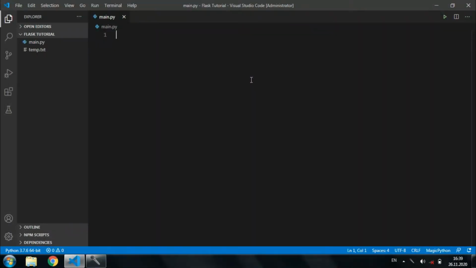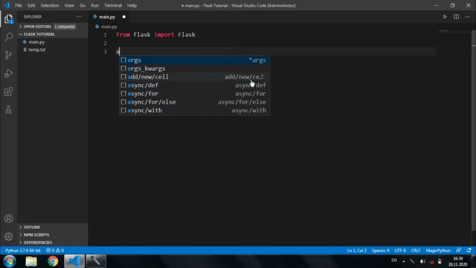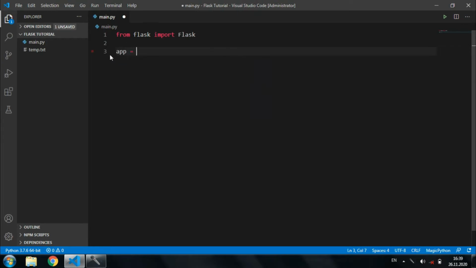Now we have installed Flask, we can start working on our project. So let's get started. First we need to import Flask. From flask import Flask, which is a class that makes our Flask application instance. Let's make an app. This is a name that I gave, you can just call it whatever you like. For example, your name, and that equals Flask instance, Flask name. So this just creates our app, but we don't run it yet.